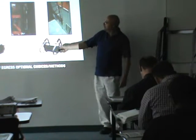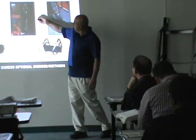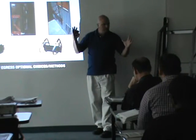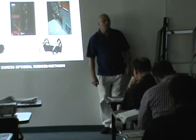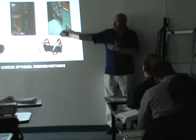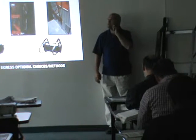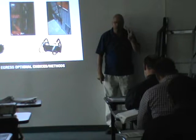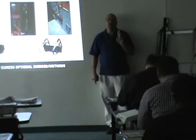You can have them, but it's not an approved means of egress. Got it? They also have these ladders that you buy, and basically you go out the window, and it looks like a drain pipe when you close it, and you hit it, and it opens up, and then you climb down. It's not an approved means of egress. Some homeowners are buying these things and putting them on their second to third floors and calling that their means of egress, and it's not. Whenever you find these, it can be a third means of egress. They can never be your second means of egress. So you can have as many of these as you want, as long as they don't make up your second means of egress. Okay? So whenever you see these bags and fold-outs, they are not.